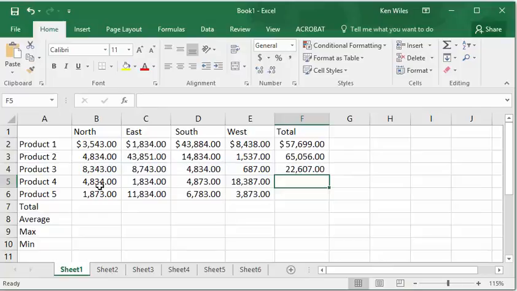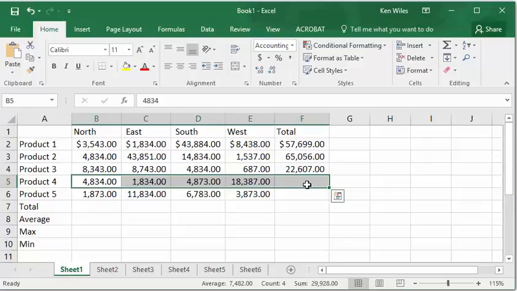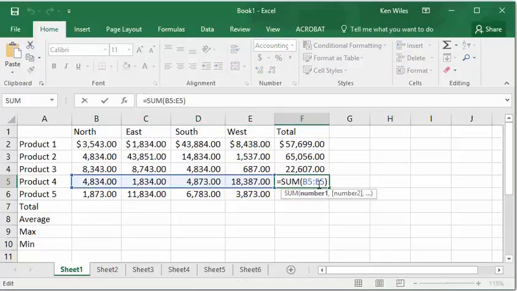Another way to fix it, I could highlight this whole range of cells. So I'm highlighting from B5 through F5. I'm going to come up and hit the Autosum now, and let's look to see what it put in there. And notice what it did. Since I highlighted that whole range, it knew that this time what I meant was I wanted it to add the other cells in that row that had numbers, and it put the correct formula in.